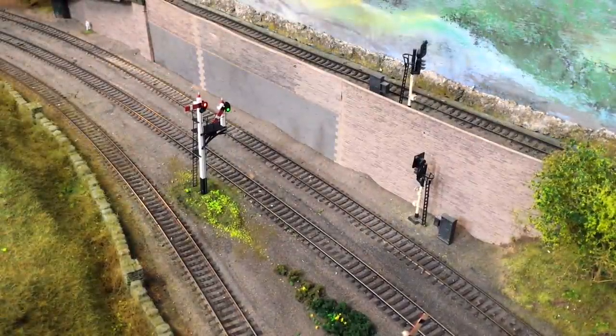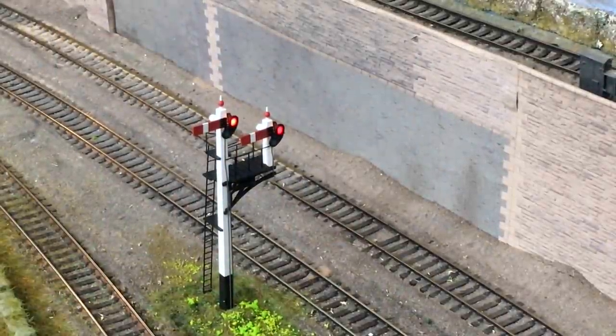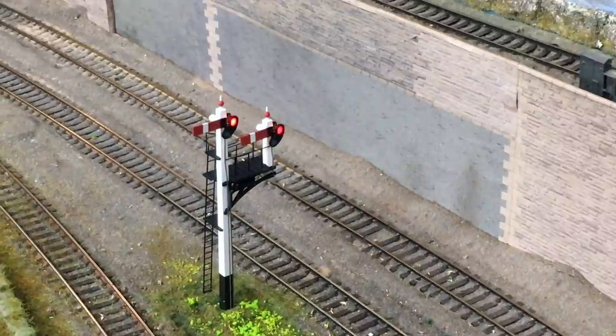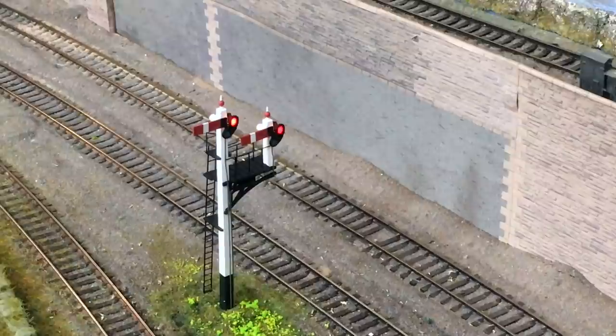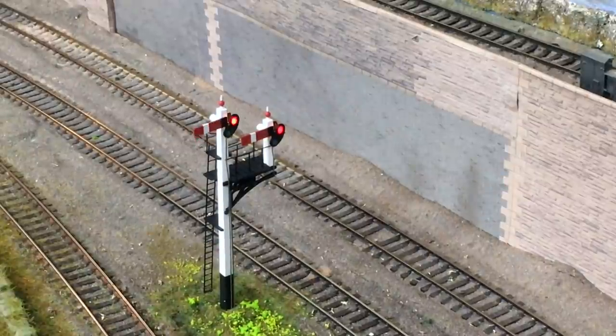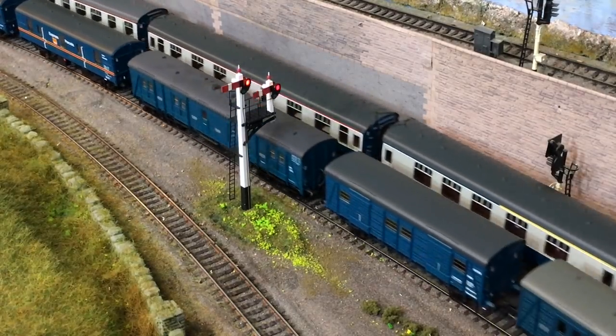The power for this signal I've just drawn direct from the DCC bus, but you can power it from a DC voltage so it's still suitable for modellers who haven't moved over to DCC. Each of the two channels works completely independently from each other, although it would be perfectly easy to cross wire them to the same switch so they would always show the opposite aspect from each other — useful if you're interlocking to a single point at a junction. I can operate the right-hand route, and I really do like that prototypical bounce that Daypole have managed to program into the servo unit. The same applies to the left-hand post, and it's a really pleasing motion on the signal with the aspect always correctly shown.